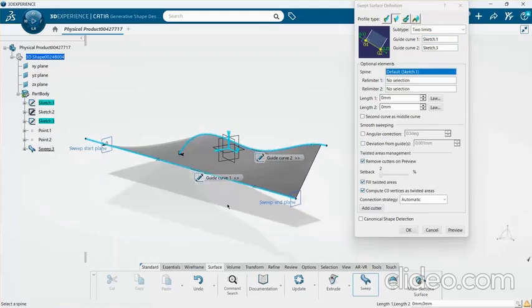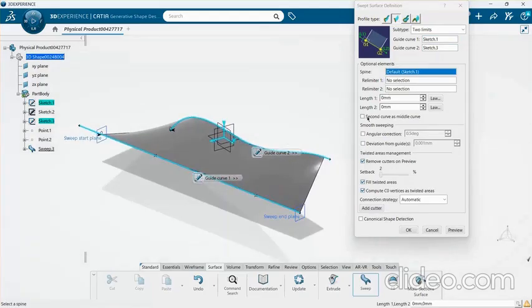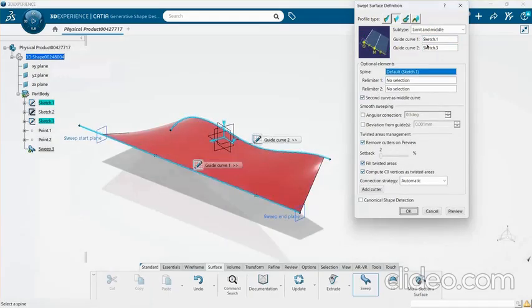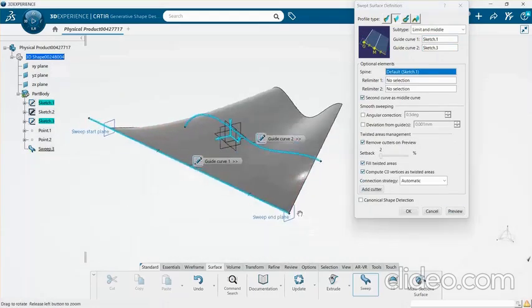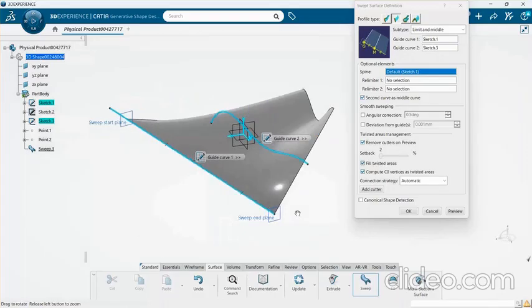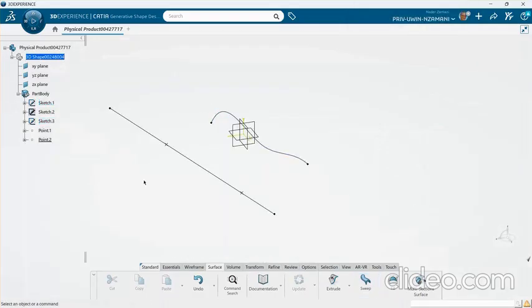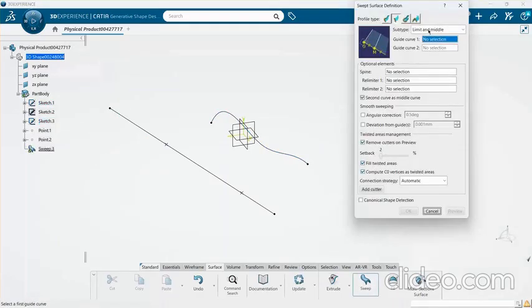Okay. Now, keep in mind that if you check this, it treats sketch 2 as this middle curve, and those limits will disappear, and you get something like that. Okay, cancel that. Now, when you go to sweep, you have taken care of the first curve, 2 limits.